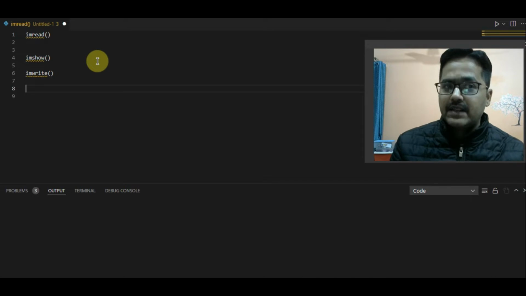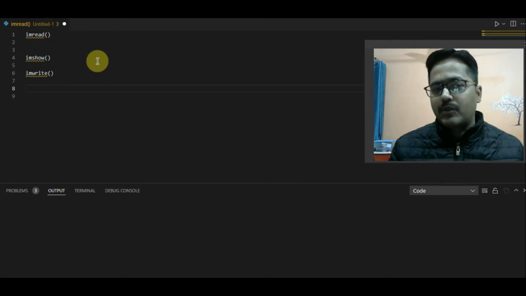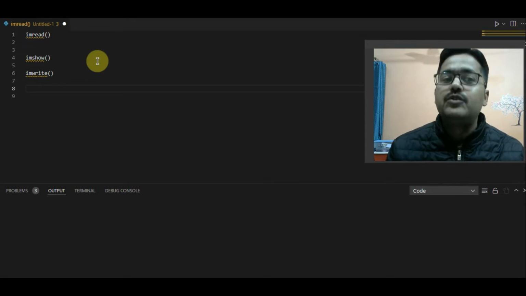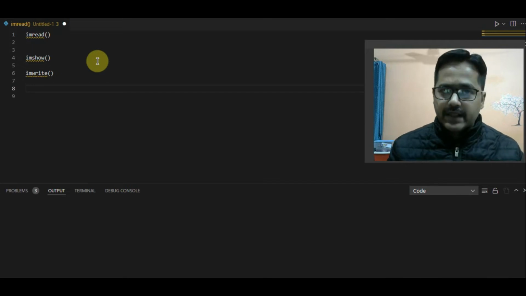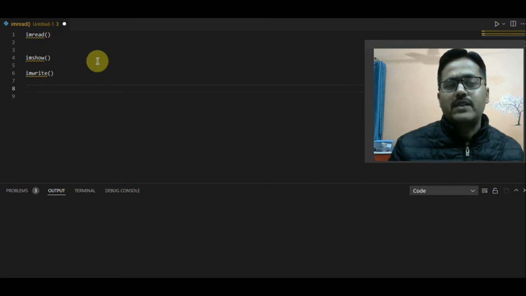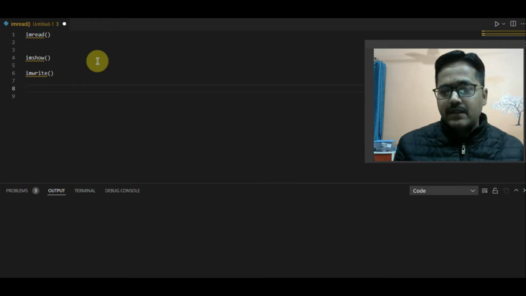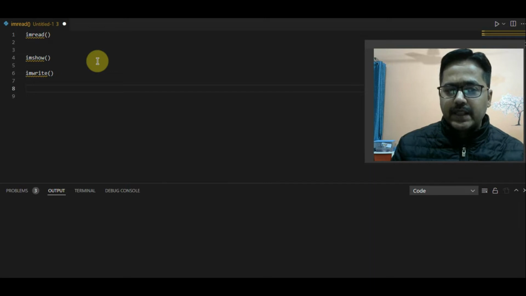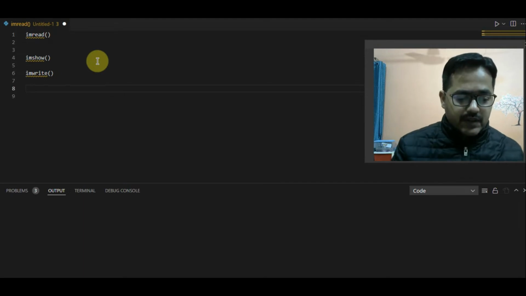You can read an existing image, make some additions or processing, and then write that image again to your directory. For example, you have a colored image and you can make it black and white or gray, and then write that image to your directory. So these are the three functions.